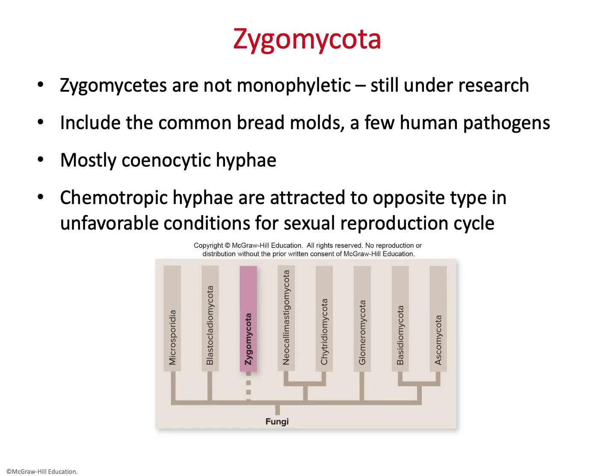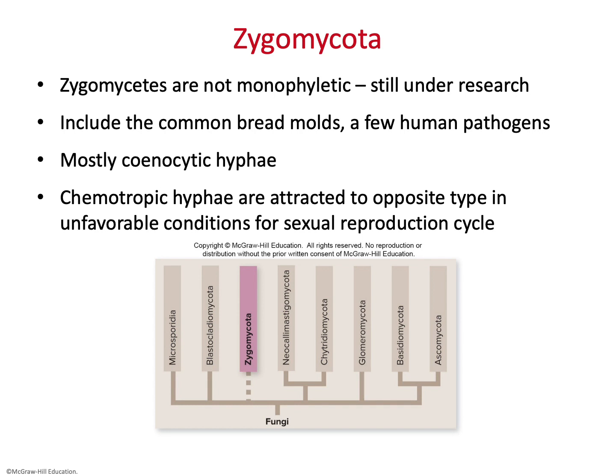Now let's look into phylum Zygomycota. Earlier I mentioned that Zygomycota are polyphyletic. They are not monophyletic. This phylum includes only about 1,050 named species. They are incredibly diverse. Members of this phyla are common bread mold species found in decaying organic matter such as strawberries, and a few members are pathogens on plants and animals, including immunocompromised humans.